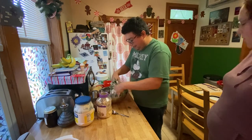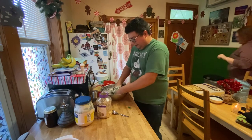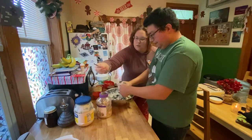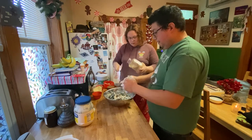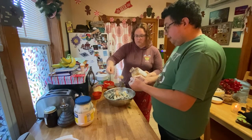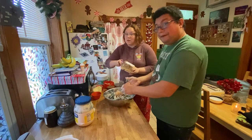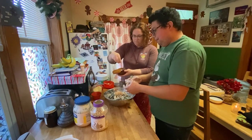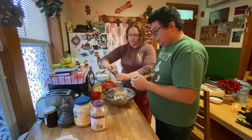We gotta start adding some salt and a little bit of pepper. Salt's right here, pepper's right here next to the garlic, and you got a spoon for the fresh garlic. Let's start with garlic first, which we measured with love - measure this with your heart. We got this at Costco; it usually lasts us about two or three months. About two and a half tablespoons-ish of garlic, but again, you measure that with your heart. The beautiful thing about this is as you're cooking it, it helps the garlic bloom and the taste gets richer. You don't need a ton of salt in this just because the cheese is super salty, and so are the artichokes.